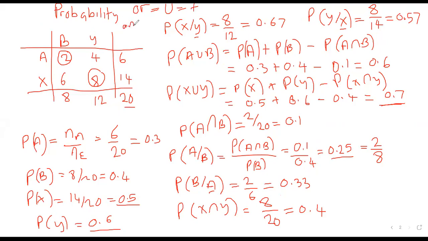Please, let's go now to the tutorial questions. Sorry, wait, Mr. Collins, before we proceed. Hello? Mr. Collins, we say the probability of X is 14 divided by 20, not so? Yes, 14 divided by 20. This answer is not correct. It's supposed to be 0.7. Thank you for that. You're the only one who noticed it. Okay.